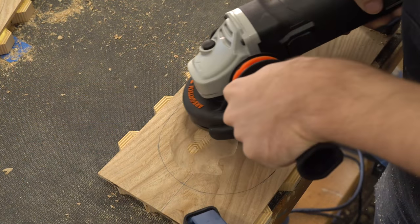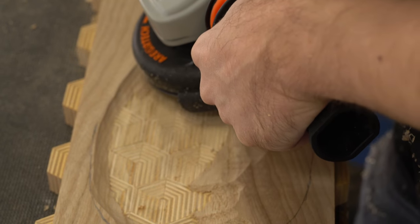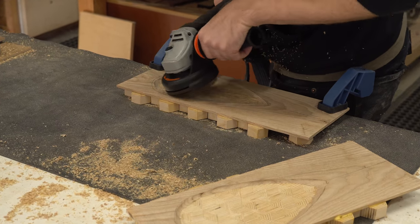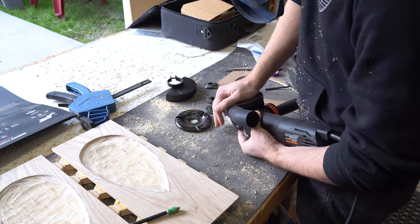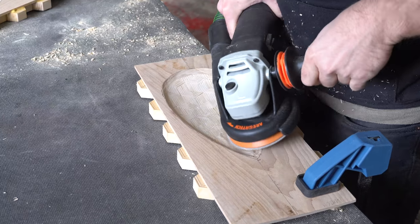For the second panel it was just basically a rinse and repeat, but the nice thing is I have the muscle memory down from the first one. The first one was sort of experimental and this one went way faster, and I think it actually turned out a lot better because I kind of knew what I was doing. I'm using the turbo plane for the roughing pass, but in order to get a nice finish on the carved section I'm going to use the flexible sanding pad that comes with the power carving unit. This thing works with the dust collection and it gets a nice finish on that pattern ply.